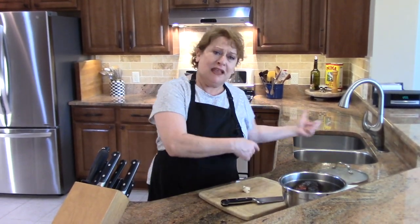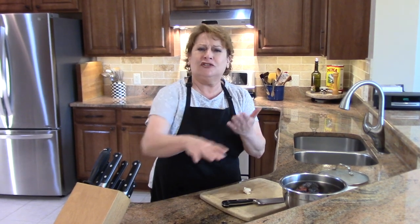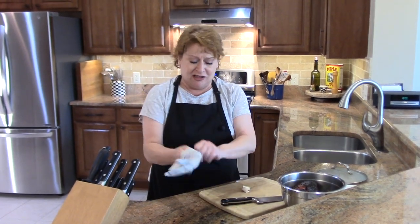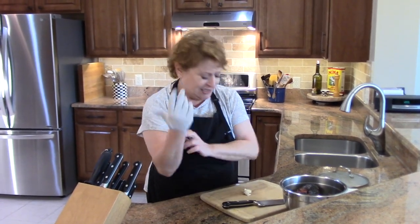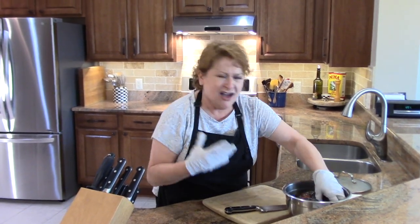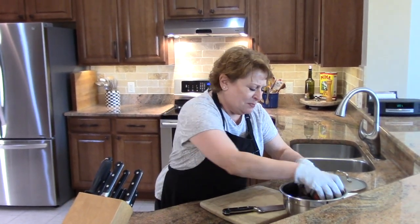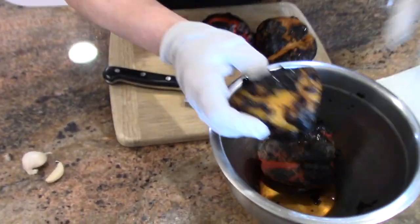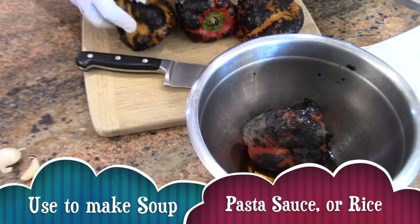You can run them underwater, but that takes all of the char and all that smoky goodness away. So here's what I do. I use some latex gloves, or non-latex. What are these called now? Nitrile. These little charred bits can get under your fingernails, and it's a bit of a mess to clean up. There's some liquid at the bottom. Keep that. That's very, very good stuff.